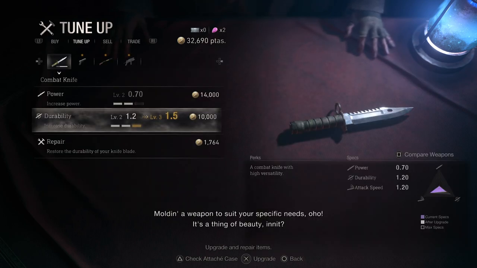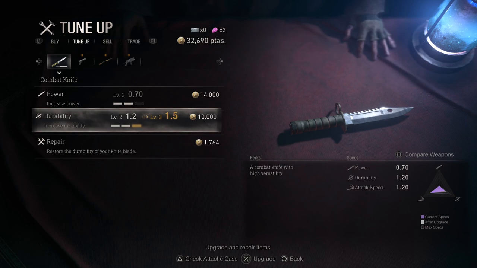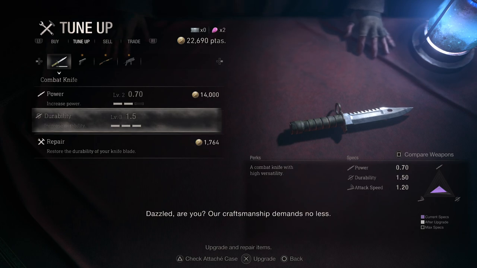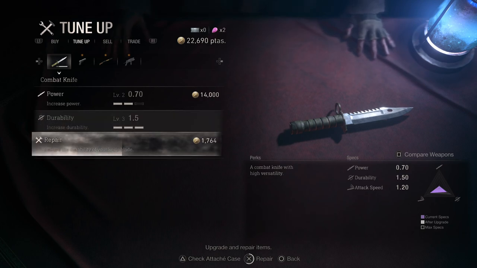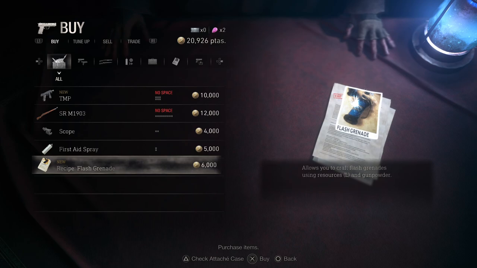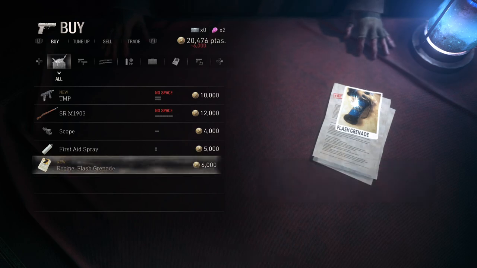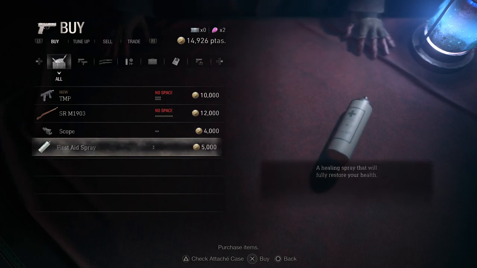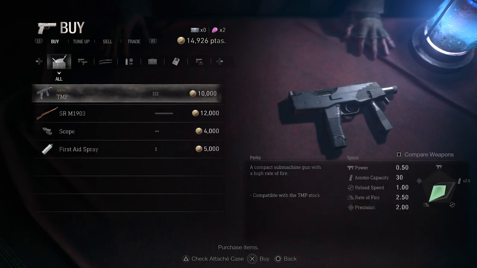I'm definitely going to increase the combat knife durability, because I think long term that's going to be very useful. And we'll repair it. Good luck to you, stranger. And the TMP has actually become available to buy, but we need to create some space for that. There's also a flash grenade recipe, so we'll buy that because that is going to be very useful. Flash grenades are very good later in the game, when Ganados can spout that extra head. I think, yeah, I'm gonna buy the TMP.